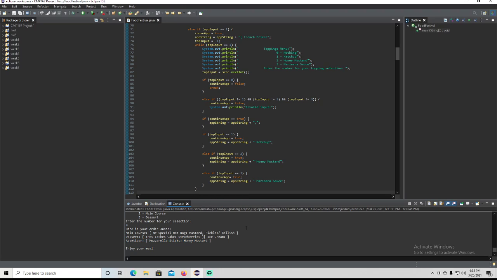So at least it comes out in chronological order, but it goes to show that the program is formatted in a way that if I don't choose something, the menu that I selected is not going to be outputted in the order string.